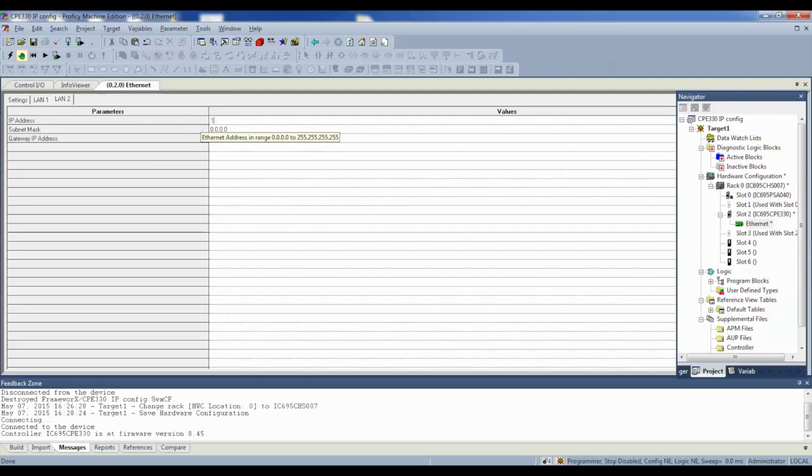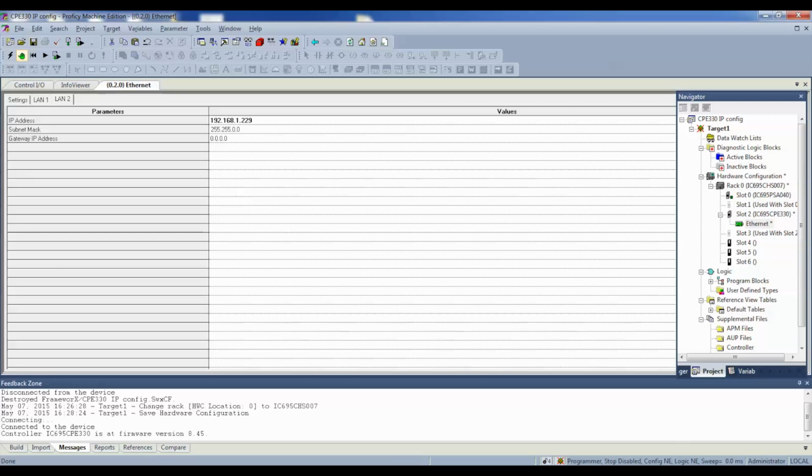The next one we're going to do is a different number here, 229. The other thing is you need to put in a different subnet mask. So I'm going to use 255.255.0.0. And that should work without a hang-up.